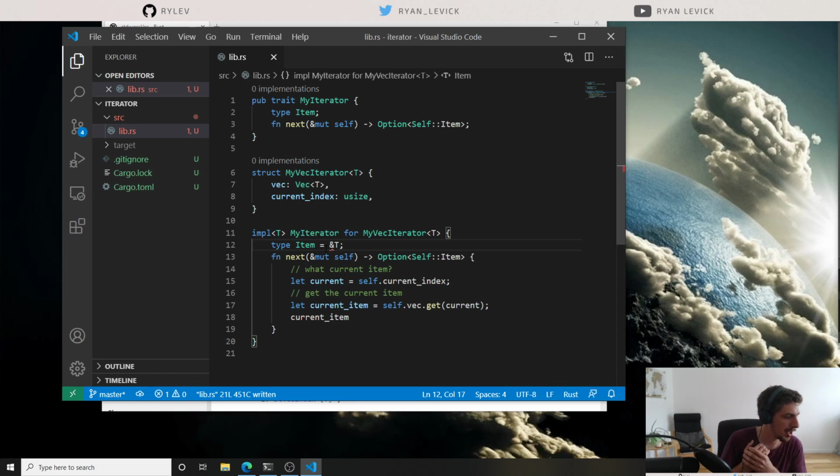But I want to stop and check on chat real quick. Chat said the macro source code for todo and for unimplemented are the same, and I'm pretty sure they're exactly the same. Then there was another question about whether this right here with get does bounds checking on every iteration. It does.